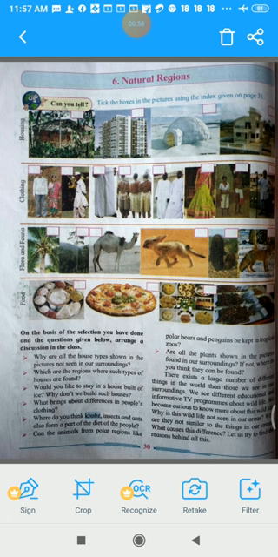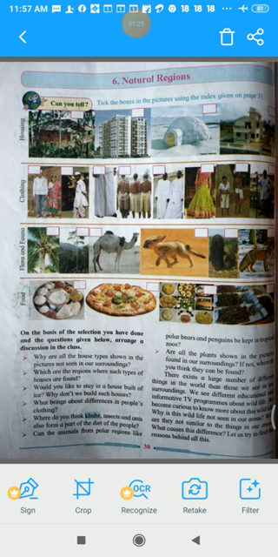So let us start. You can see there are some pictures given there. Tick the boxes in the pictures using the index given on page 31. First, open your page number 30 for this lesson. And now on page number 31, you can see the index. There it is written. You have to mark a tick for the word "I use or experience." This means you have to study the pictures on page number 30. You have to look; boxes are given. Empty boxes are given. Can you see?